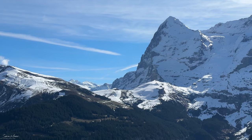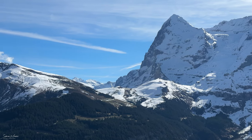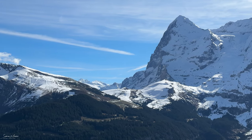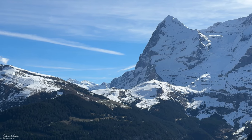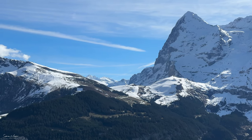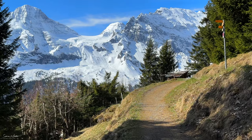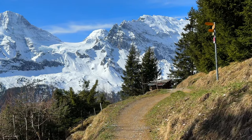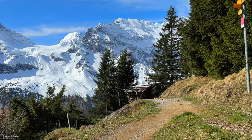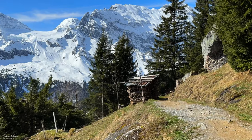The place over there is Kleine Scheidegg. And as you can see, there is still a lot of snow out there. I'm not sure if they still ski. I guess so. Or at least last weekend, they were still skiing up there. I don't know if it is necessary to ski so late, but yeah, Berufsniskel. For me, it would be okay to ski just when there is snow, not with artificial snow and all the stuff. Anyway, because we have so little water, one day it is not allowed anymore to produce artificial snow.